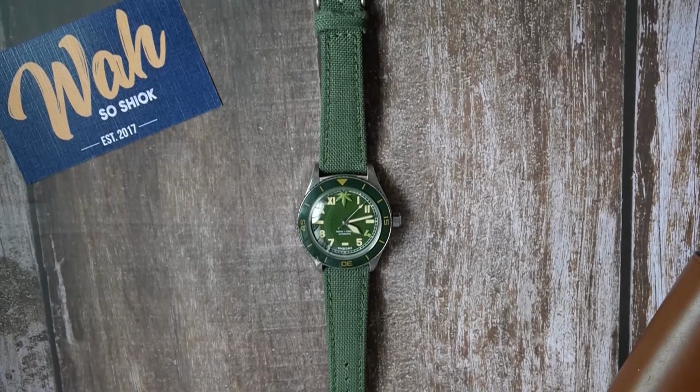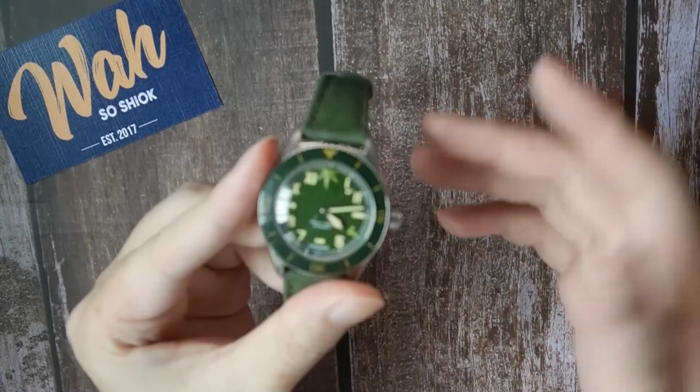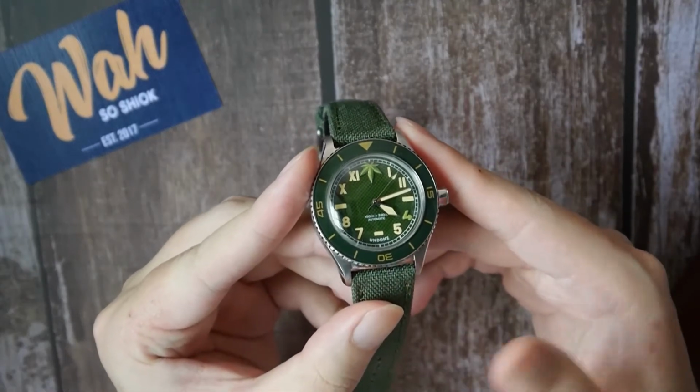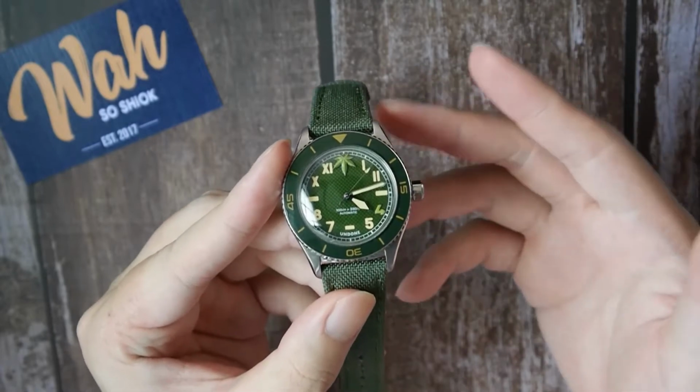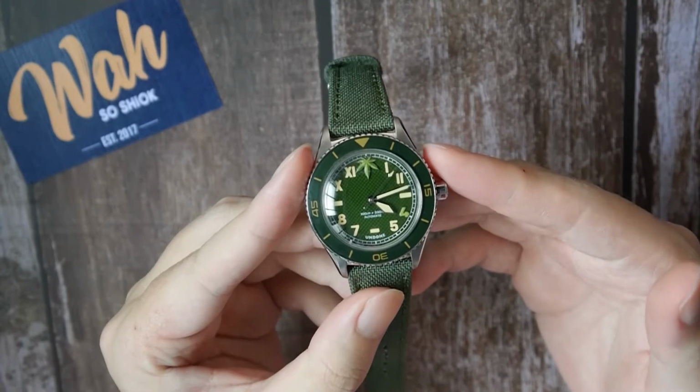So today I'm reviewing the 420 Cali Watch from Hong Kong microbrand UNDONE. Now the 420 Cali was introduced as a gag last year, and as I'm sure some of you guys know, it sort of references the cannabis culture or smoking marijuana. So according to Google, because I'm no expert in smoking weed, 420 is cannabis culture slang for marijuana consumption.